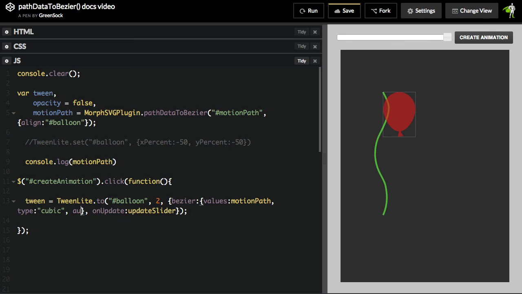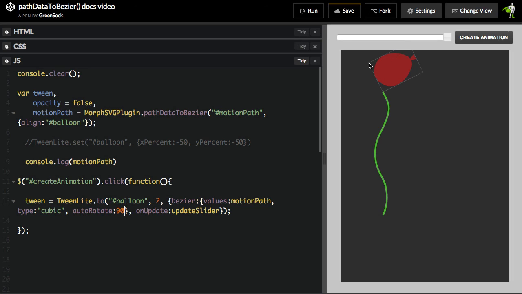I'm going to put the same autoRotate true on here. I'm going to hit run, and I'm going to hit create animation, and whoa, that may not look exactly like what you want to see, but what's happening is it's actually working absolutely right. It's just that we're taking into account that when the balloon is standing upright, it has a rotation of 0. But to follow this very steep angle, it literally has to rotate about 270 degrees, and that's what you're seeing here. So we can adjust the autoRotate property by putting an offset value in of 90.